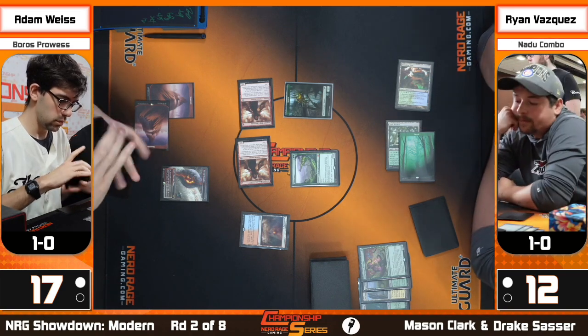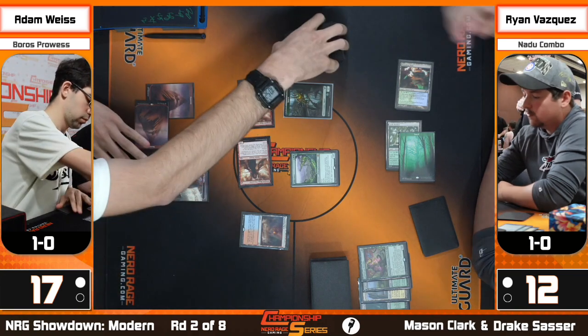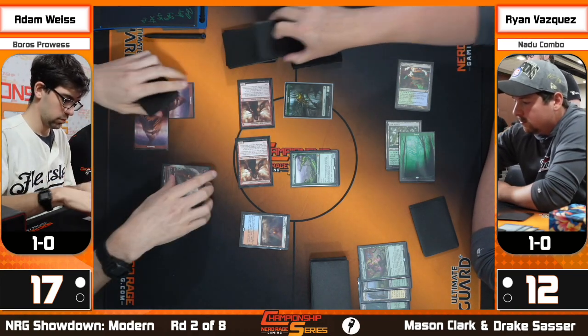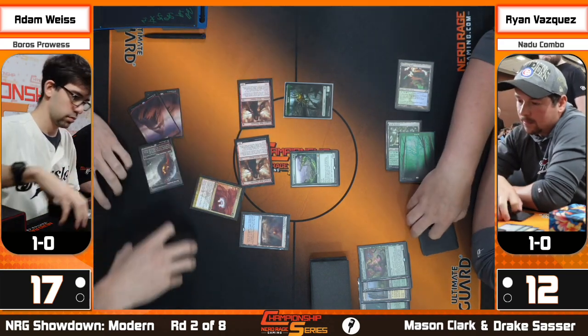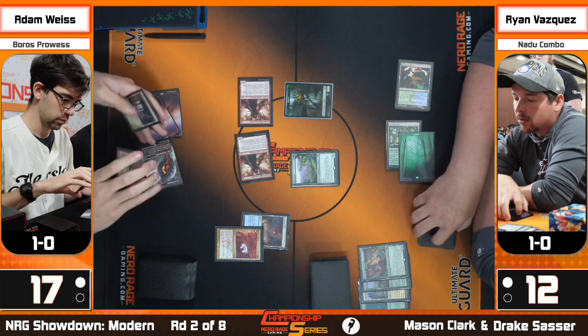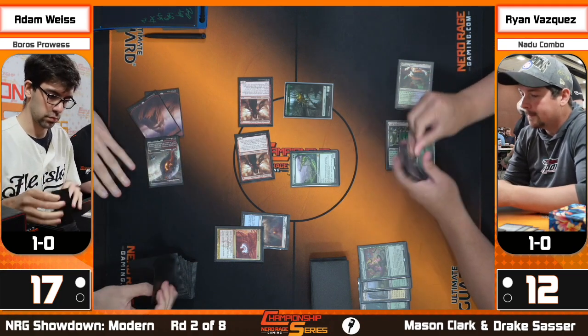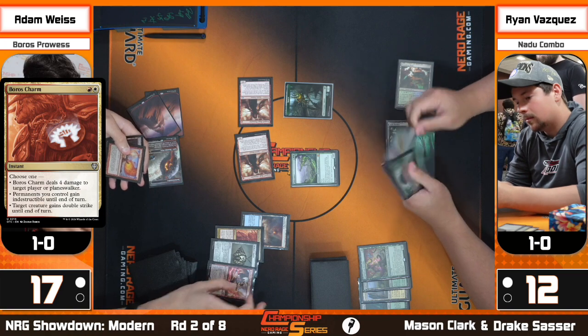You do get to kill the insect token, which is not nothing, but Boros Charm's typically a better card in this matchup than that. Yeah, Boros Charm's double strike mode, is that all creatures or a target creature? I was going to say, alternate modes of Boros Charm, it's target creature. Okay, I was going to say all creatures, I probably would see that happen a bit more. If it was, we might see the artifact creature?